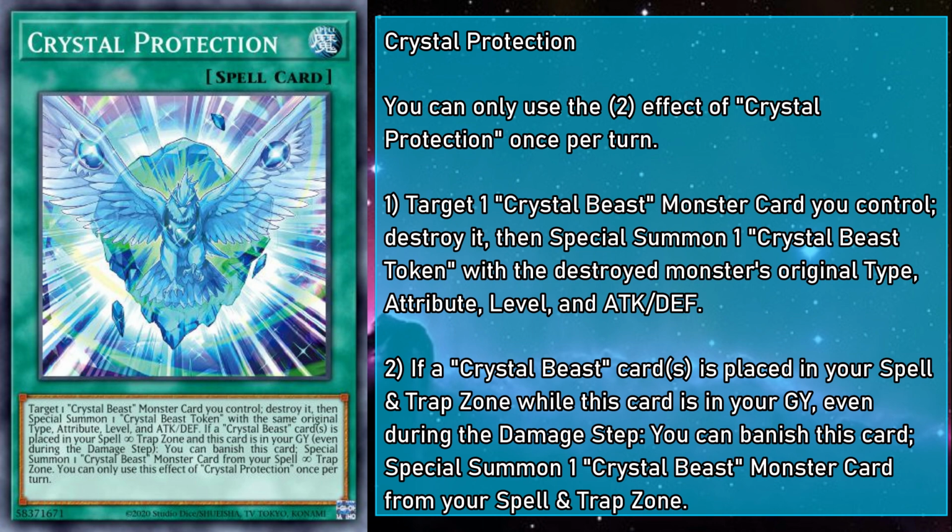Now, note that this card mentions monster cards. This is an important distinction, and you'll see templating like this in other themes that have monsters that go into the spell and trap zone. A notable example being Plunder Patrol. With the words capitalized like this, it's checking the card itself, not necessarily what it's being treated as. And even while they're crystallized, they're still monster cards.